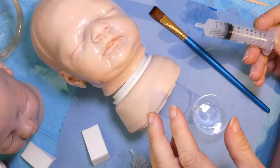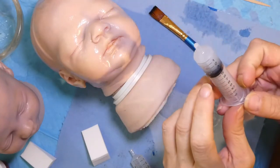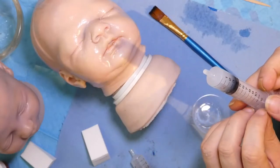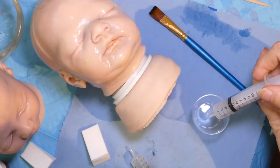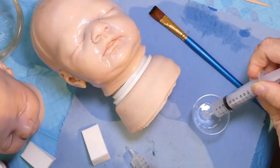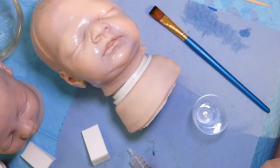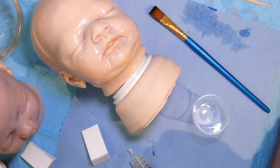So for a layer on the whole kit, generally I need about 2 milliliters of each part plus my solvent, but you will figure out how much you really need. I have just a head to do today, so I will just use about 1 milliliter of each. So I have put my part B. I will start with a red.